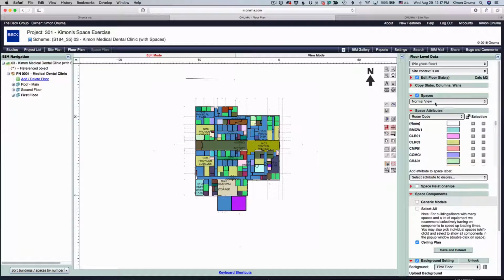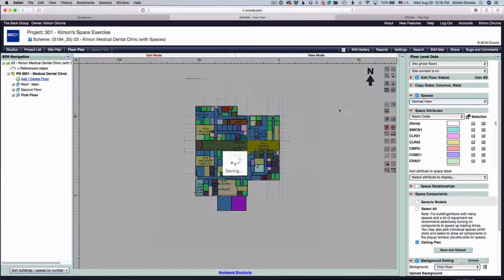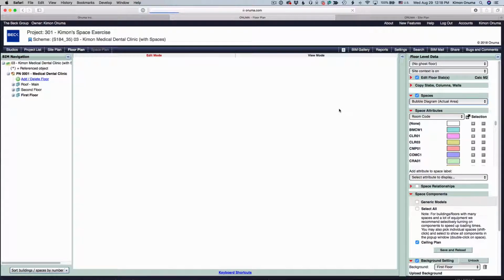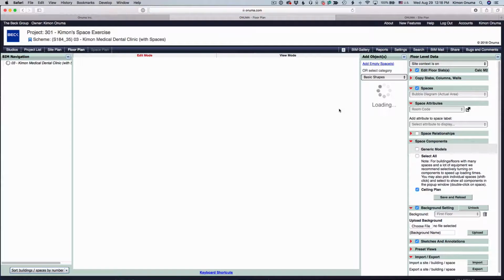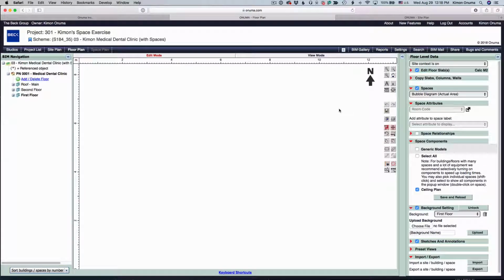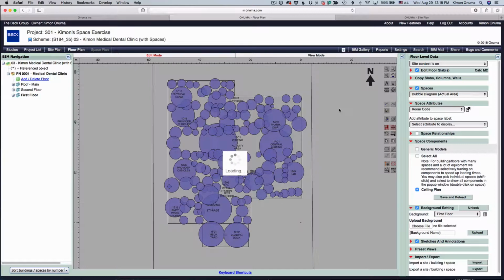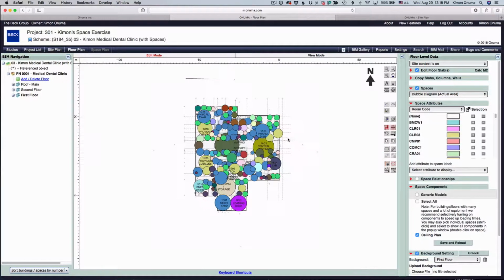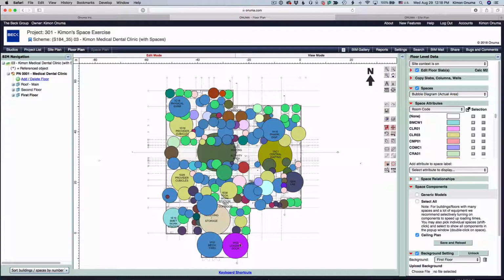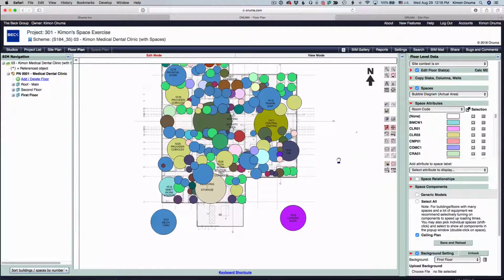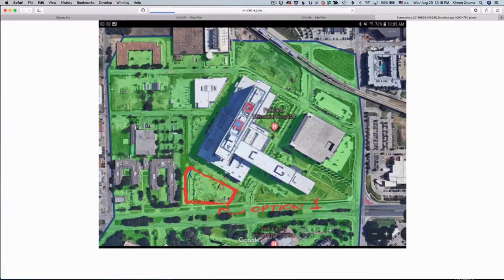At this level too, the spaces can also be turned into bubble diagrams. So this is already resolved obviously, but if we have a bubble diagram version of this exact floor plan, more at the concept level, you can start showing concepts of how the spaces are laid out, and that can still report all the areas and the department color coding that we looked at earlier. So here are the bubble diagrams, and these can also be edited and moved as well. You can grab a space and move it out. That's obviously changing the floor plan down below, but imagine this is not a resolved plan yet and we're trying to resolve how these spaces work with each other.